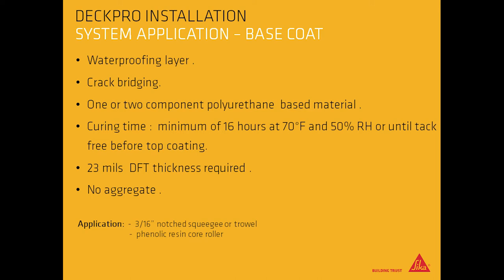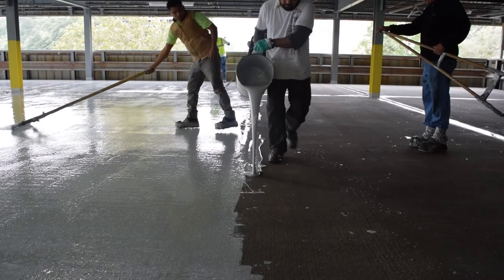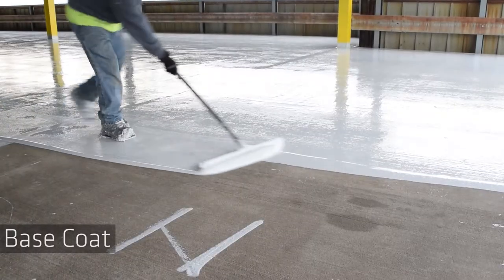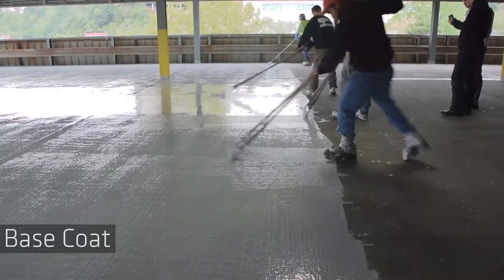Do not apply aggregate to the base coat. Apply using a 3/16 of an inch notched squeegee or trowel and a phenolic roller. Extend base coat over entire area, including previously detailed cracks and control joints.